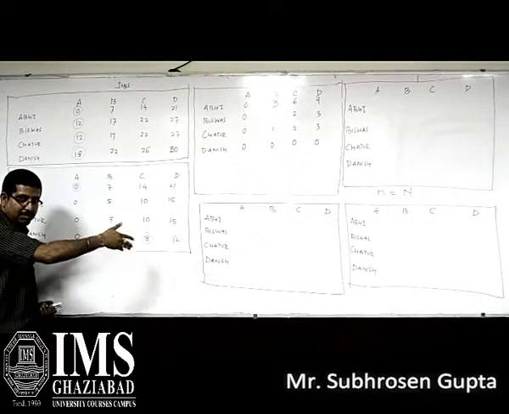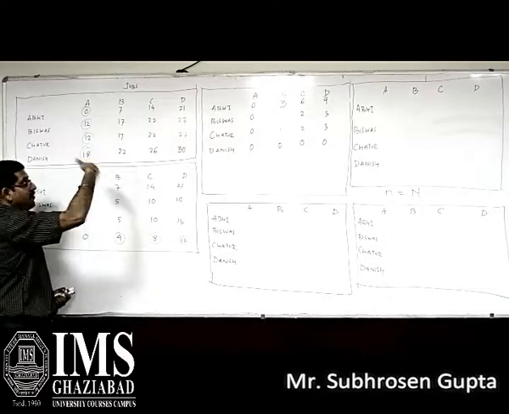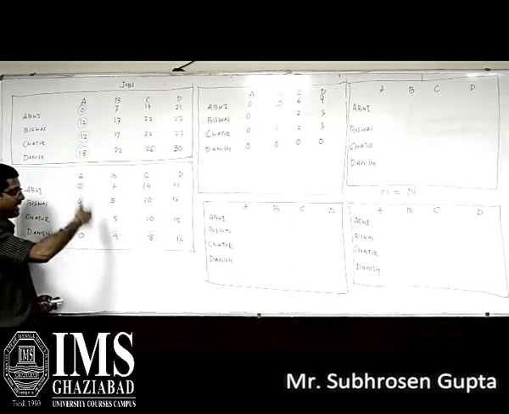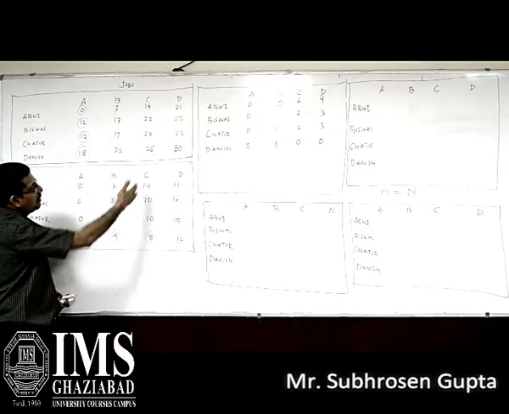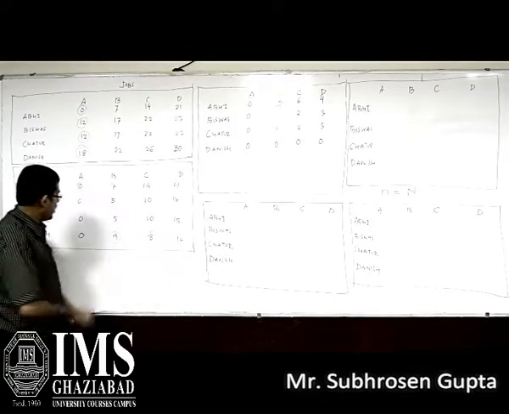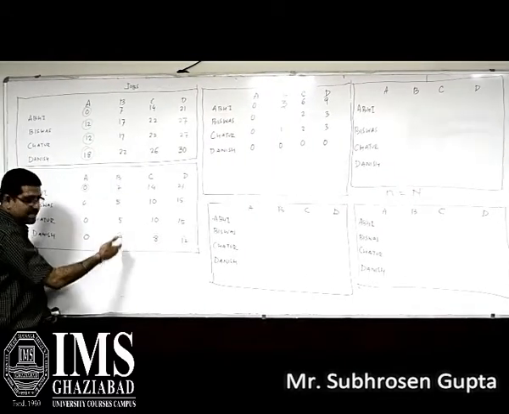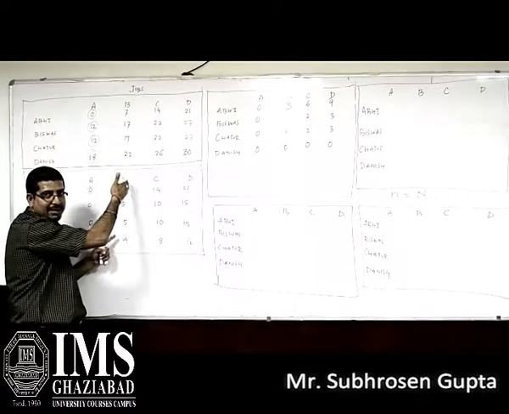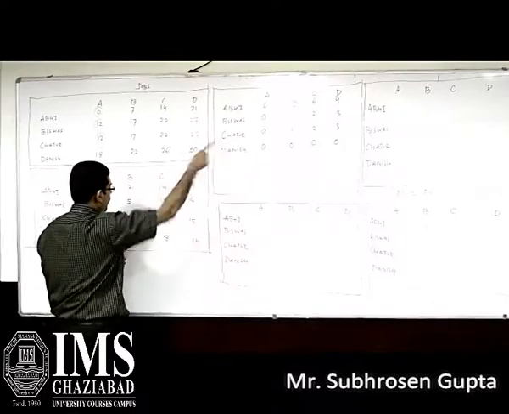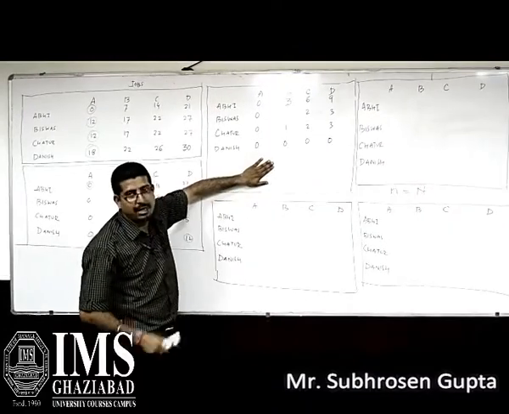Now, from every column, you need to find out the smallest element again. But previously it was from the row, now it is from the column. In this A column, we have got 0, any 0 you can take. From B, 4, from C it is 8, and from D it is 12. Again, going to show the same procedure. You have to subtract the 0 from every element of this column. That is 0. What is the smallest one? 4. Subtract 4 from every element of B column. 7 minus 4, 3. 5 minus 4, 1. 5 minus 4, 1. And 4 minus 4, 0. Now this table has been prepared.